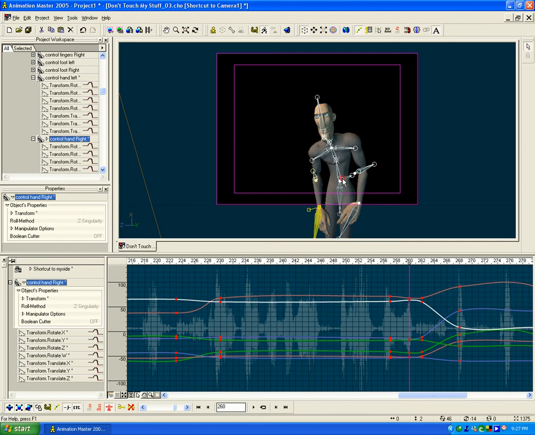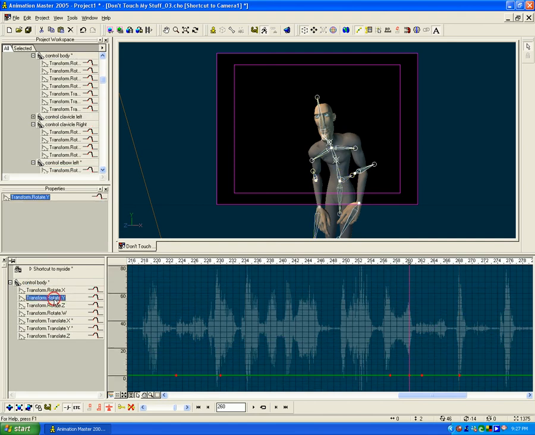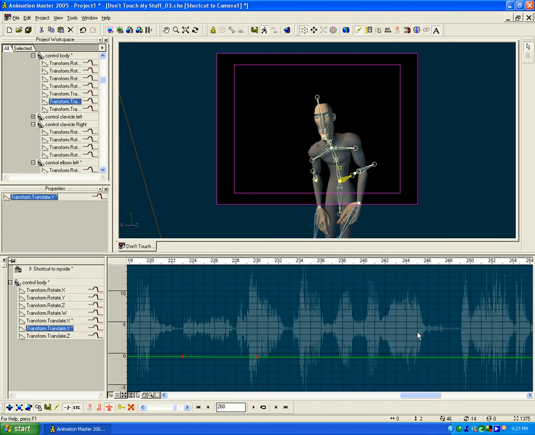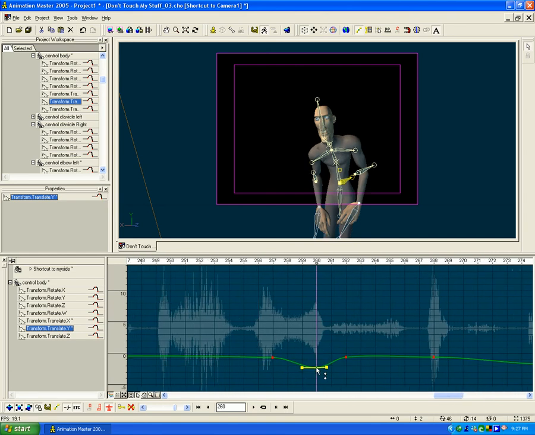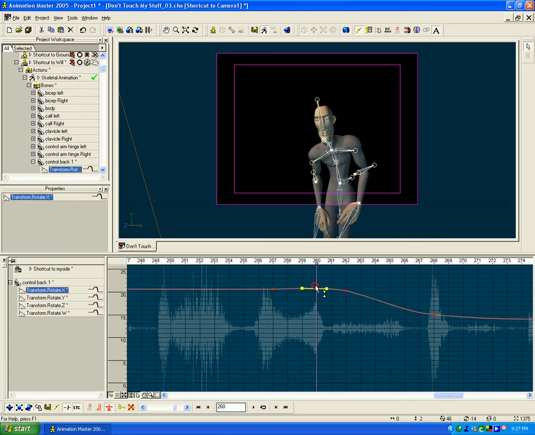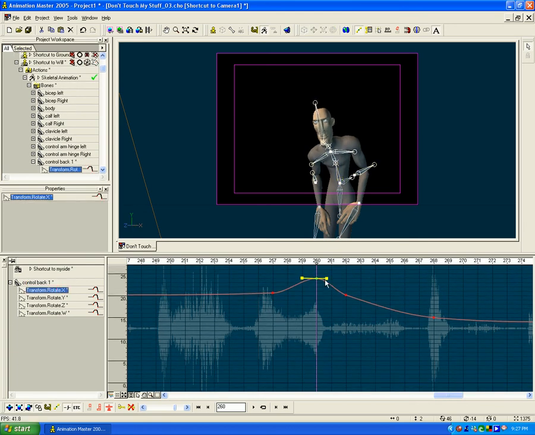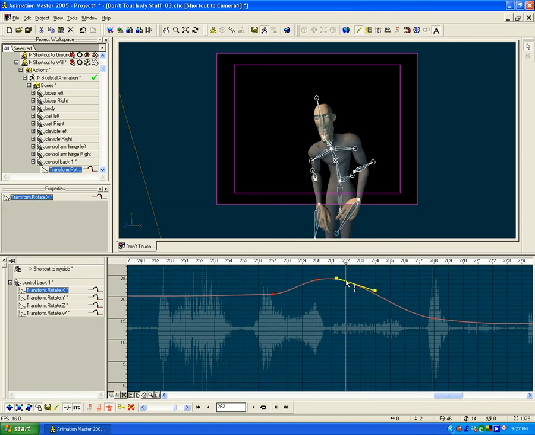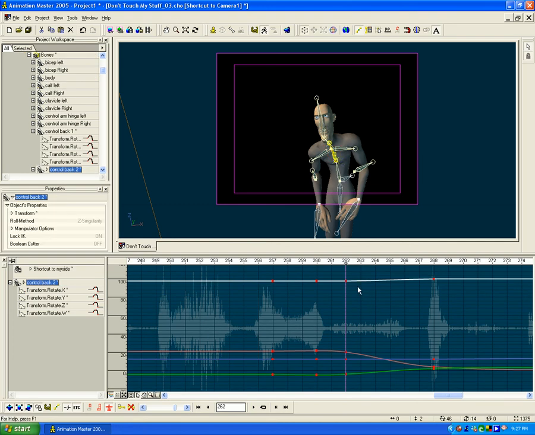And then I'm going to go to my translate Y here, and I'm going to dip it down. I'm just going to kind of work my way. Actually want it to do that. Let's go to this one.